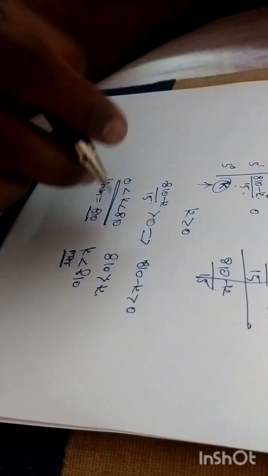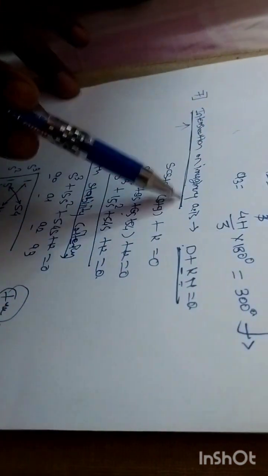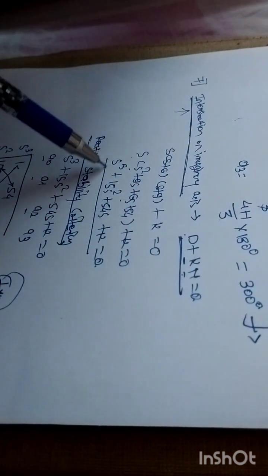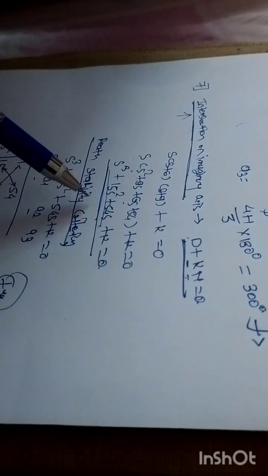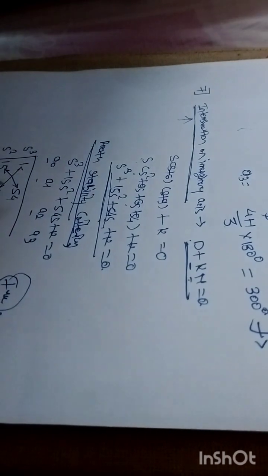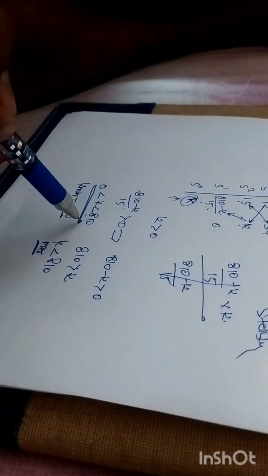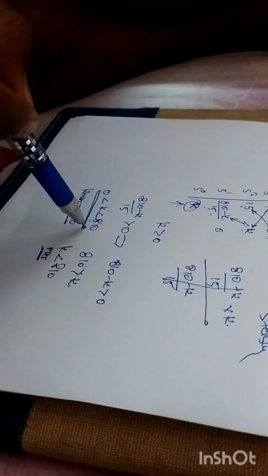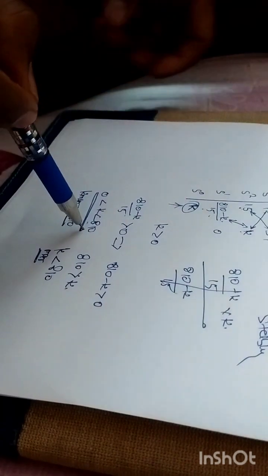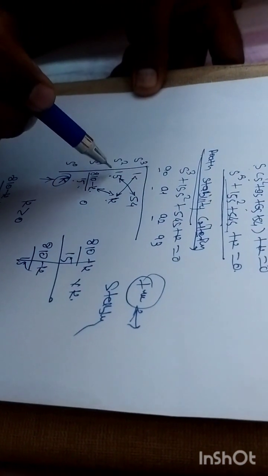Now for what purpose are we doing all these things? In order to determine the intersection on this imaginary axis. So how is it to be declared? By considering this characteristic equation. This characteristic equation is mapped with respect to this Routh array, and after deciding the elements of this Routh array, the marginal value of this k is 810. So from the stability point of view, we consider the auxiliary equation here.